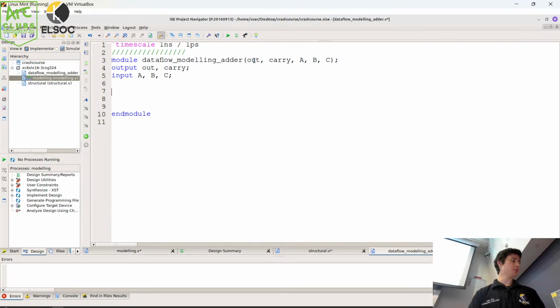So what we can actually do is just use our fancy little assign statement. So we're assigning the output to be equal to. We know the output is just going to be the odd parity. Odd parities are very cool with XOR gates. You could implement it in other ways, just using minterms and maxterms. But if we're looking at this from a data flow perspective, fewer symbols makes it easier for us. So I could just do A or B or C, all XOR'd together, all right?